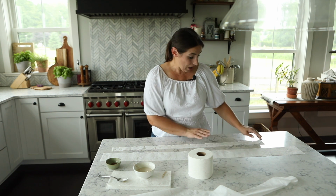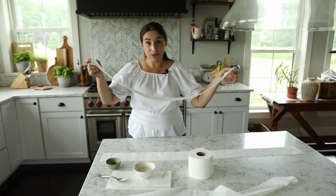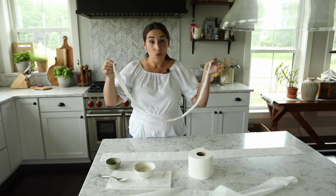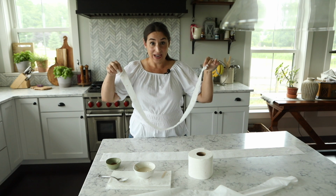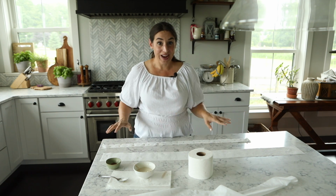So your flour and water mix is gonna act as glue, not only to hold your seed, but also to hold your seed tape together. Once you have it like this, you can go ahead and put it somewhere to dry, and then start on your next row.